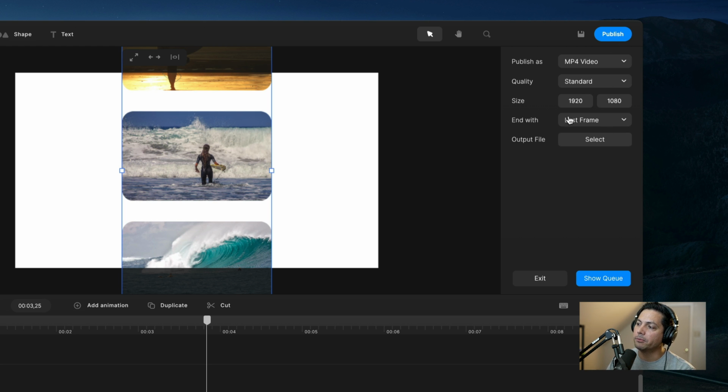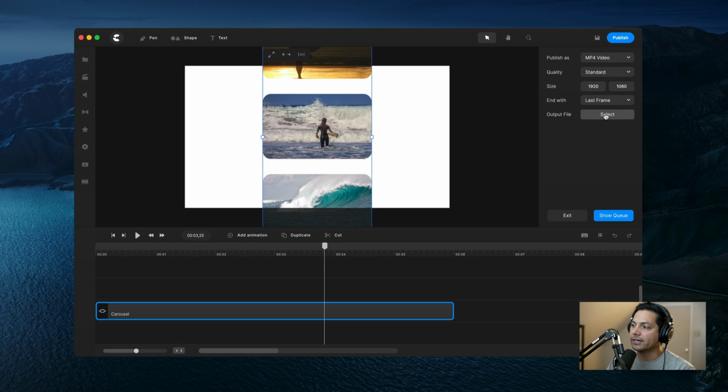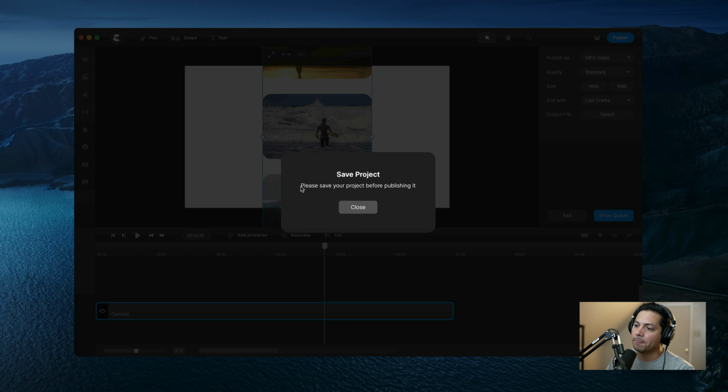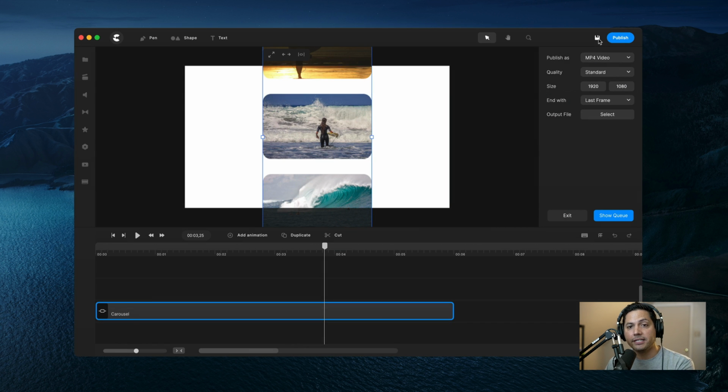You cannot publish anything unless you have saved your session first. So, for example, if I try to select an output file right now, it's going to tell me, please save your project before publishing it. So I'll need to save my project, and then I'll be able to truly export it. And when you do publish it, you'll get a queue window that pops up, and it's like a progress bar. The queue window is cool because it allows you to keep working without having to wait and bog down the system. You can just move the queue window to the side and then keep working inside of CreateStudio Pro.